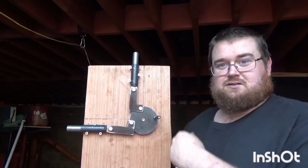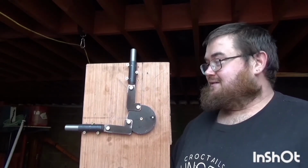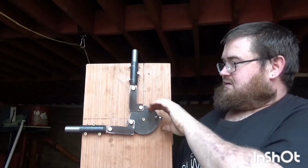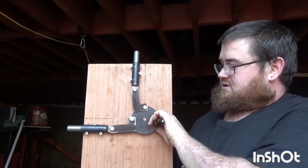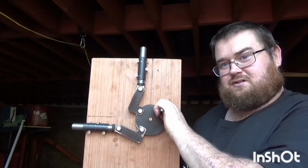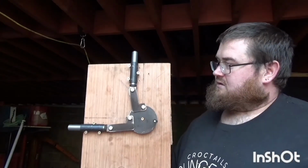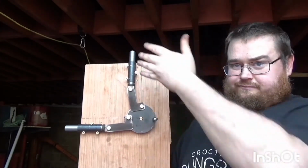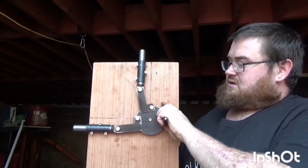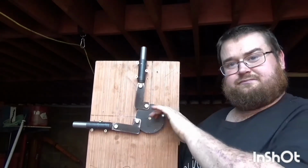I can double check because I did it on a bit of plywood before I go drilling holes in the door. I've got to make sure that I've got a positive stop just slightly past that point, because that way it can be locked, sort of deadlock effect, so you can't do anything to fiddle with it without actually unlocking it. So yeah.